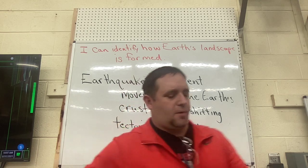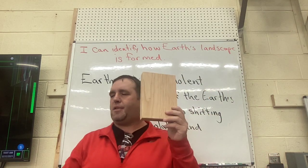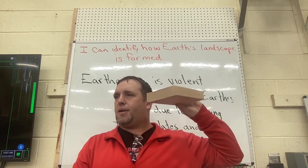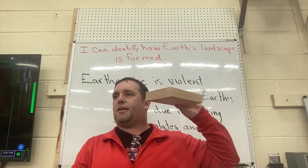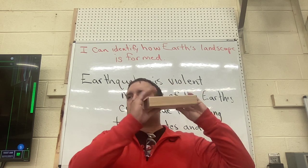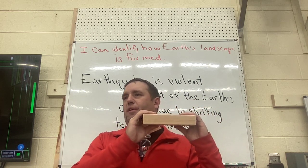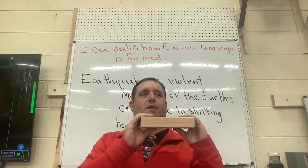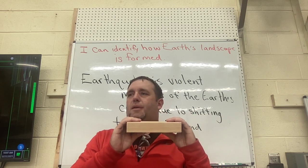As an example, here is a piece of what we would consider most lumber. This is what we call a Douglas fir. All wood comes from trees, so this comes from a fir tree. You can tell that it is a pretty dense wood. It's not super heavy, but it has some weight and strength to it. When we build a house, we want to build it strong, so we use a harder wood to make sure we can build something that's going to stand up to the conditions it's in.